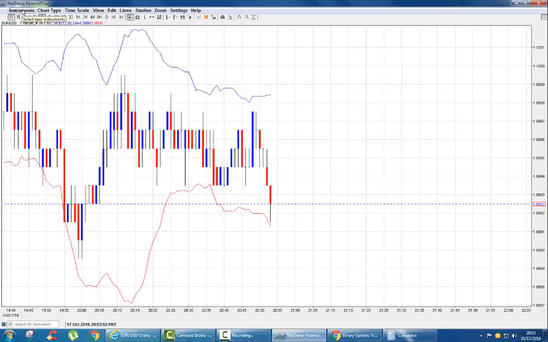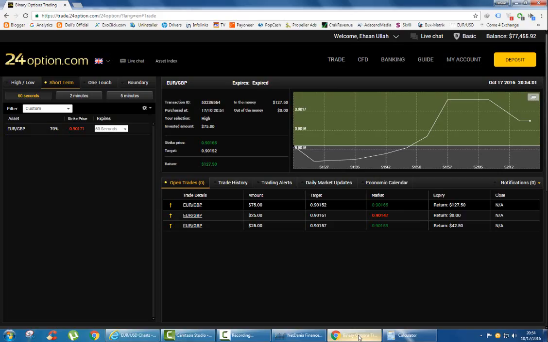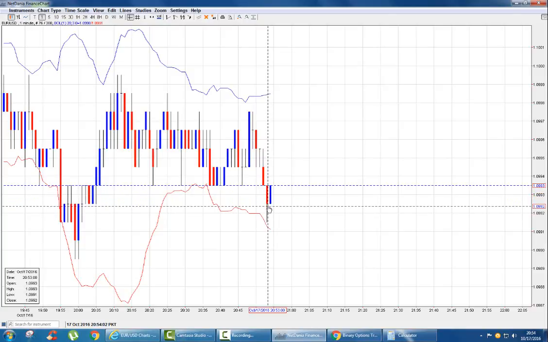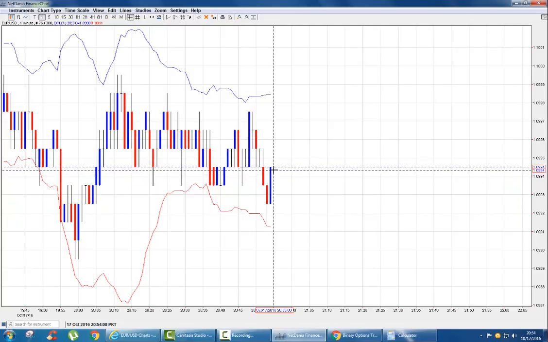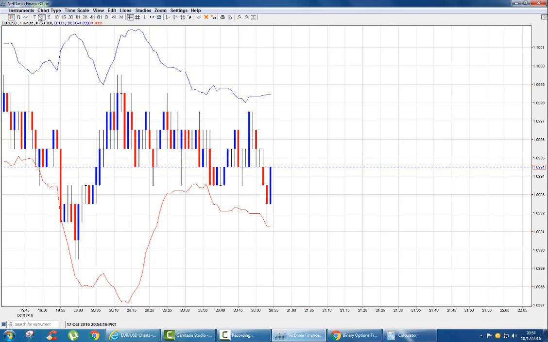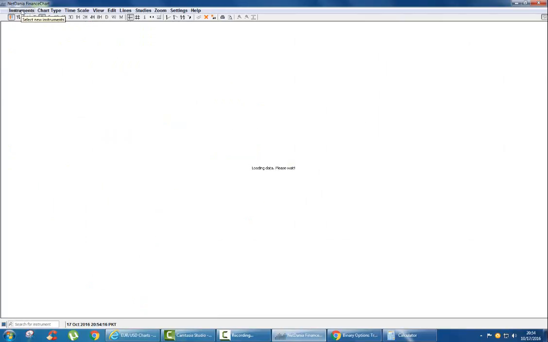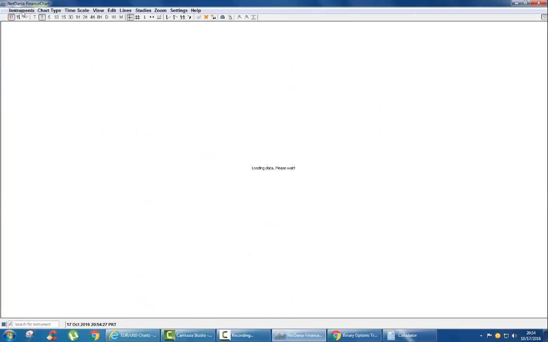Again, let's search for another currency pair. Oh, Euro USD has moved, cool. We missed it. If I had entered at this position, I could have won this trade, another $25 or $17 or $20, depending on your investment. Okay, it's okay. We can look for another, USD JPY. Okay, and again we missed it here. The idea is to keep looking at charts.